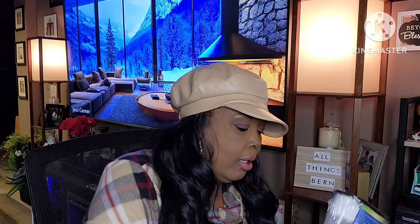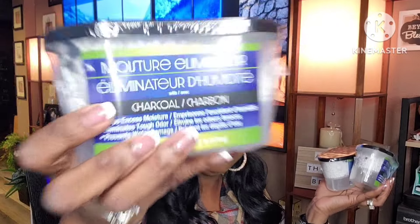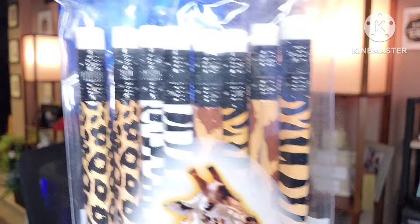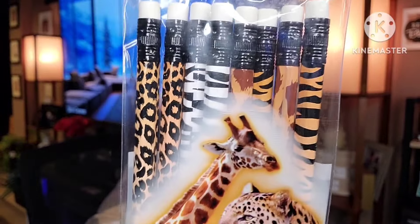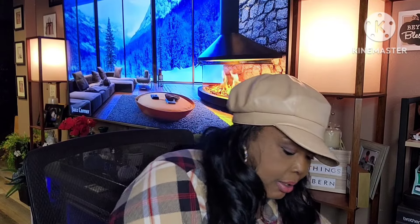I picked up three moisture eliminators — they're just like DampRid, exactly like DampRid, so I got three of those. I also found some cute pencils by Dixon — you get eight, and they're all in tiger print. Really nice. I know it's a name brand, so I was surprised to see it — Dollar Tree is the name.